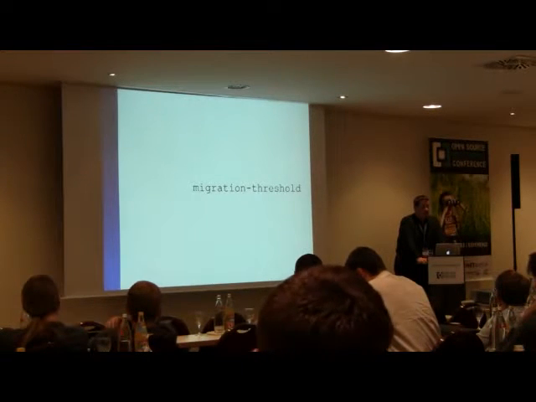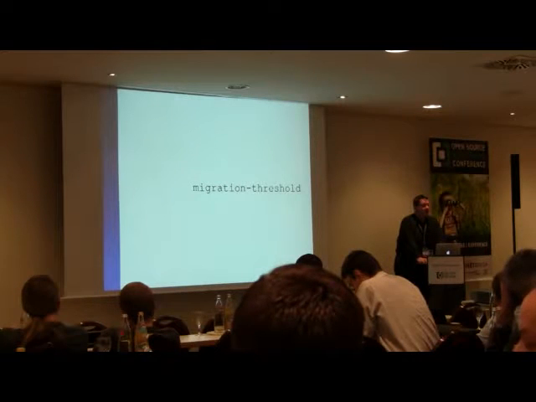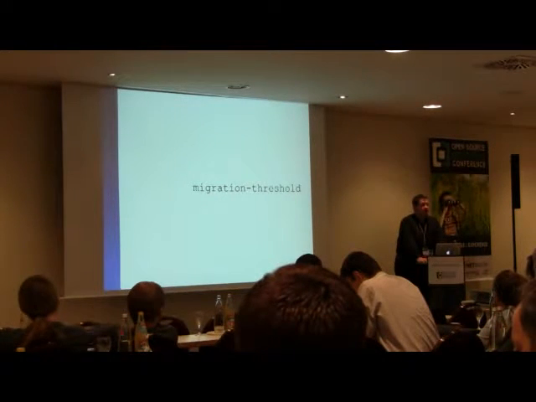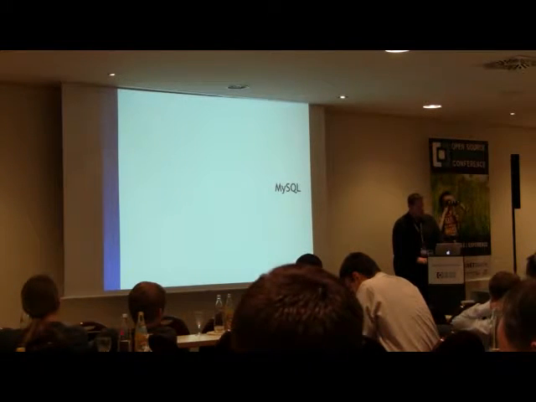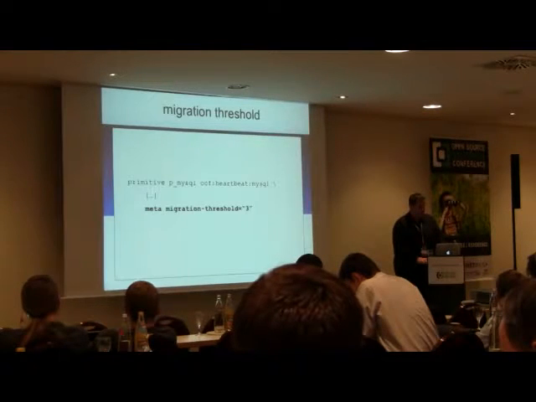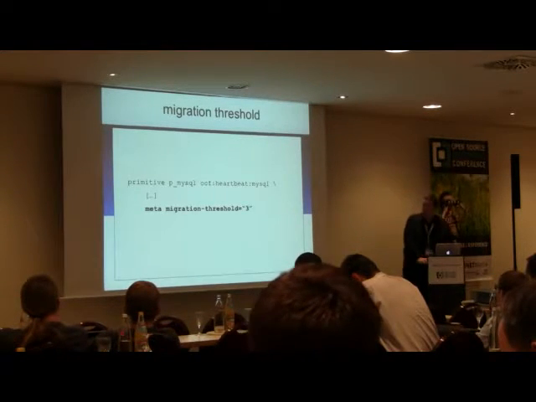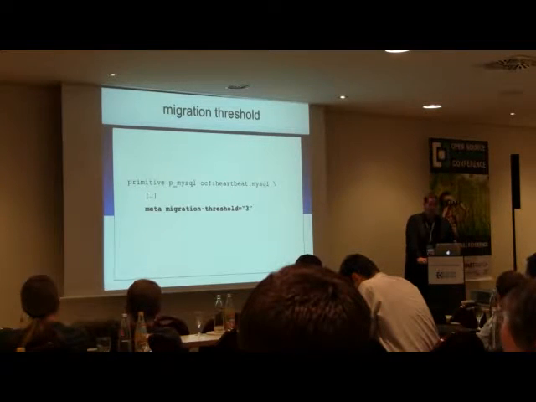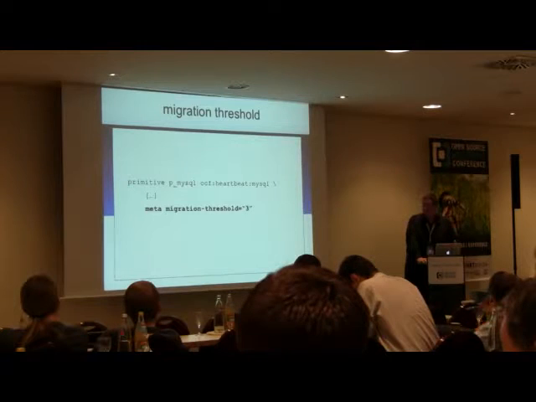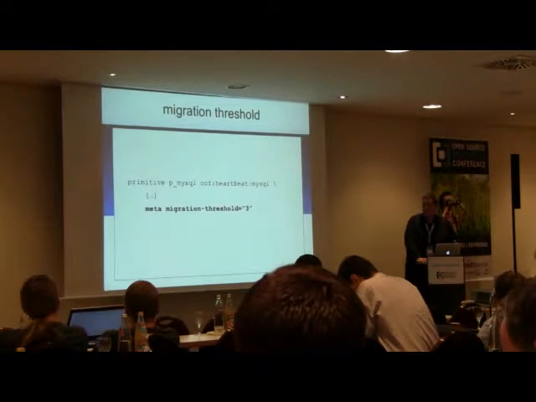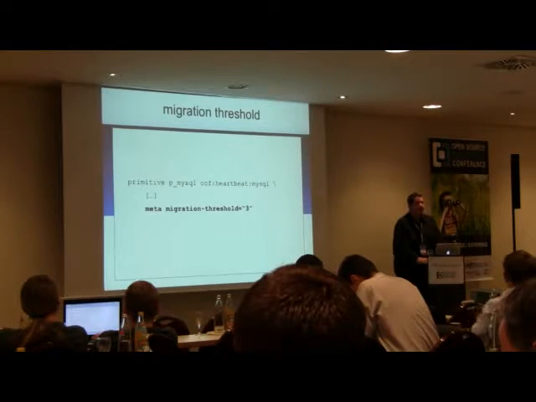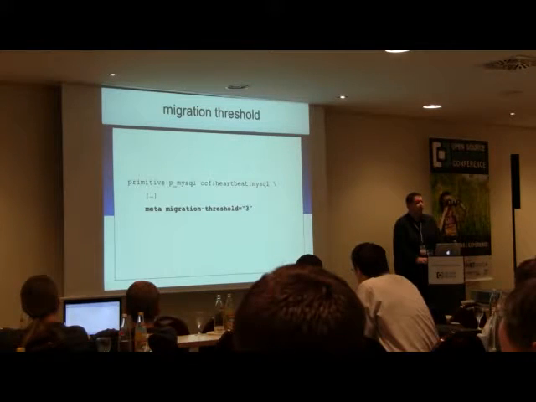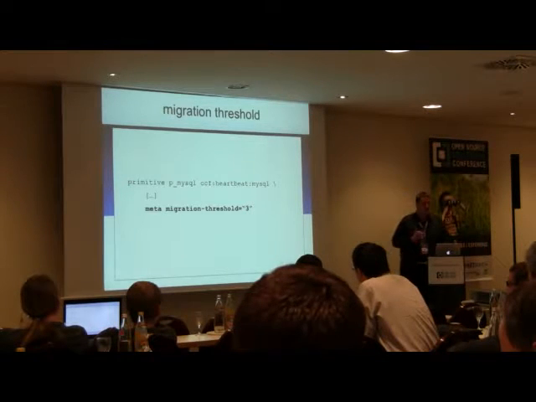What we can do in Pacemaker is tell Pacemaker, if you restart MySQL 3 times on a host and it crashes again, just move it to another host in the hope that it's going to work better there. So MySQL is the example we'll be using in this case. And this is a configuration of a cluster manager with a standard MySQL configuration. Please note the meta parameter that we have inserted there, which is migration threshold equals 3. What this means is if MySQL crashes 3 times in a row on a certain host, it will automatically be restarted by Pacemaker on another cluster server that is available and eligible to run that resource.